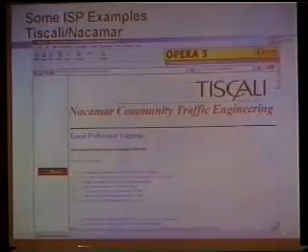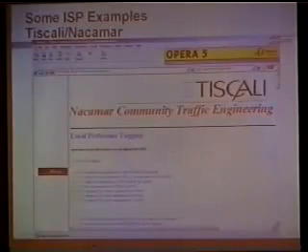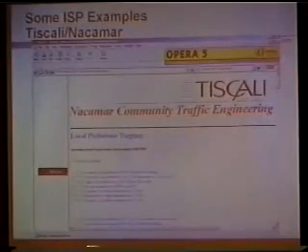Teleglobe's community traffic engineering capabilities are quite extensive as well. Again, if you go to the website, it's the AS3257.net website, you'll find the entire community list that they support. You can see the size of the scroll bar there. It's a huge web page of all that they support. And this is quite a fascinating list of communities and policies that they support. But that shows you what can be done with BGP communities for multi-homing.